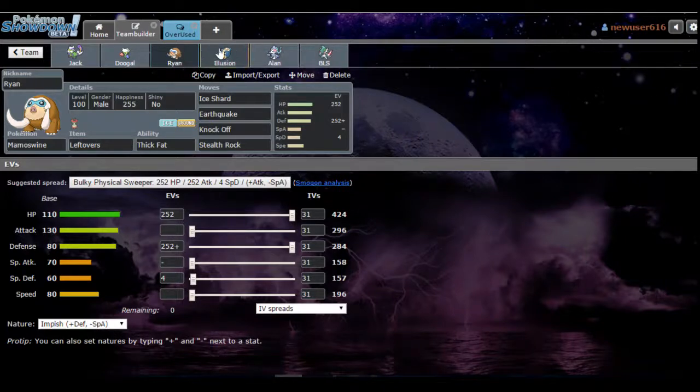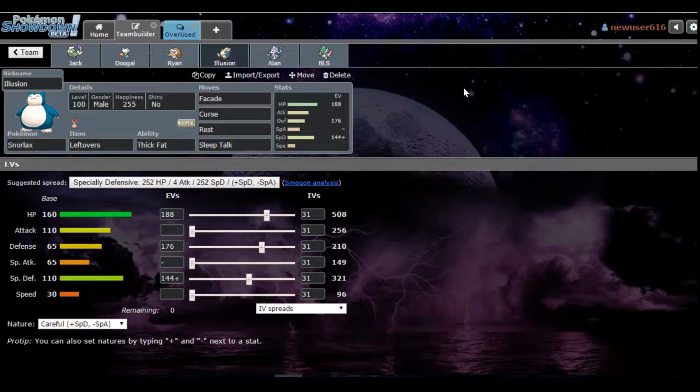So next up I have Illusion the Snorlax with Facade, Curse, Rest, Sleep Talk, with Thick Fat and Leftovers. So this thing is mainly meant to deal with the Volcarona. Of course, the Bug Buzz is still going to do a lot to me, but other than that, it deals with it fairly nicely. Facade obviously is boosted if he tries to burn me with Rotom-Wash or Mew, and it can take Zygarde's Banded hits too as well. Not well, but it can take them. Also can set up on Bronzong, which could be helpful, I guess.